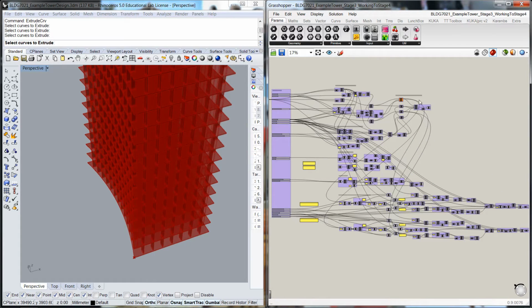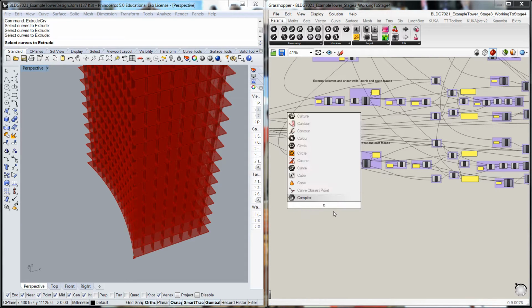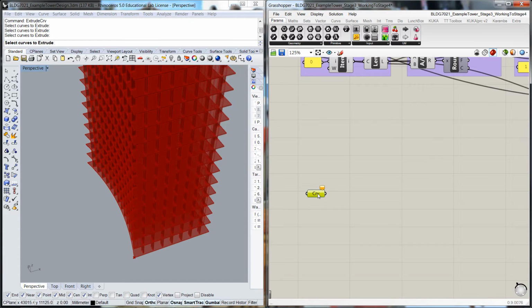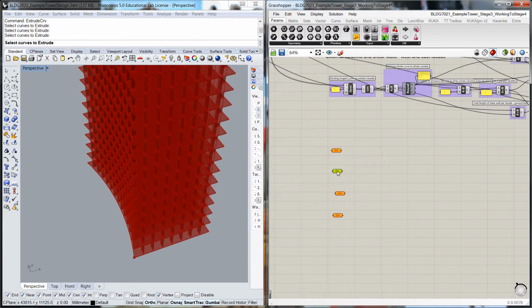I'm starting to get quite a bit of mess of lines and so on through here, so what I might do is I'm going to be working with a loft of the curves on each of these facades. So I might actually collect these curves in a canister, so that we can just see what it is that we're doing without having too much spaghetti all over the place. Sorry about that. Okay, so I'm going to collect the curves from further upstream.